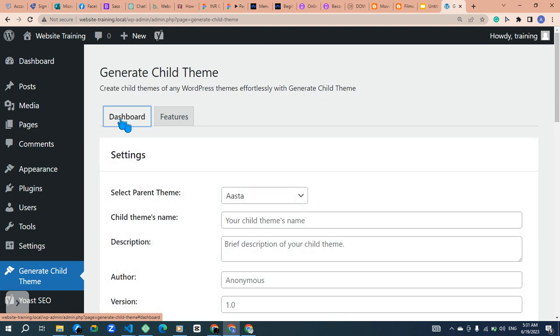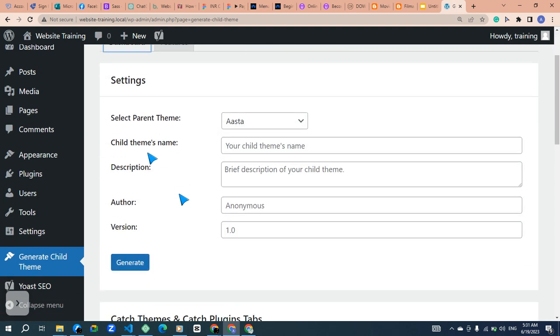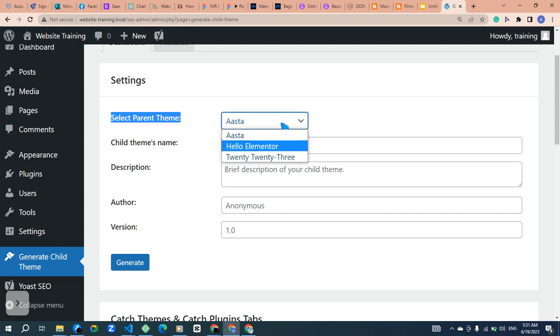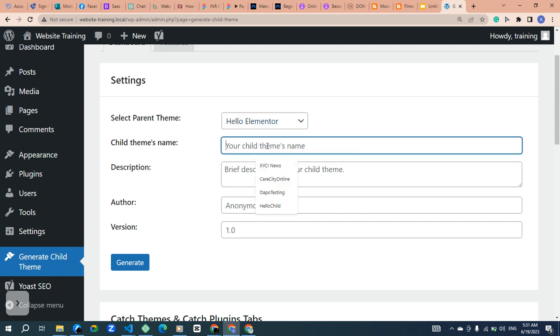On this dashboard, you see it says Select Parent Theme. So you want to select Elementor. You can give it a name. You can say my first child theme, something like that.